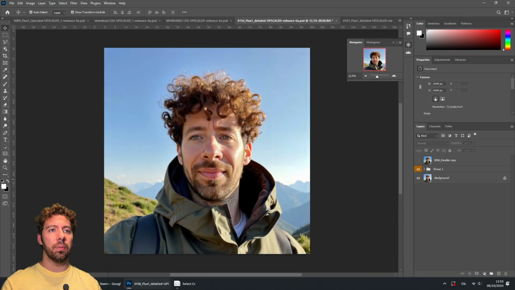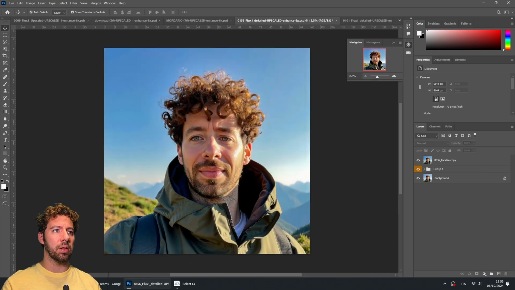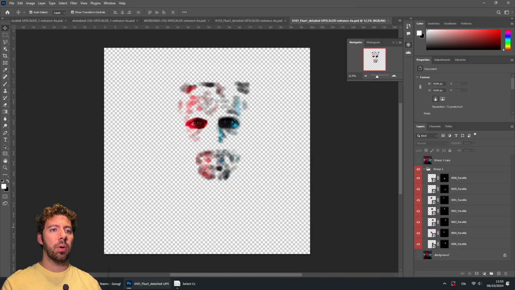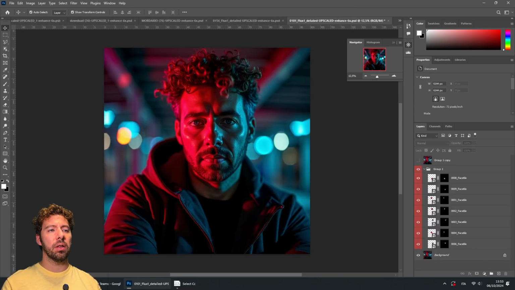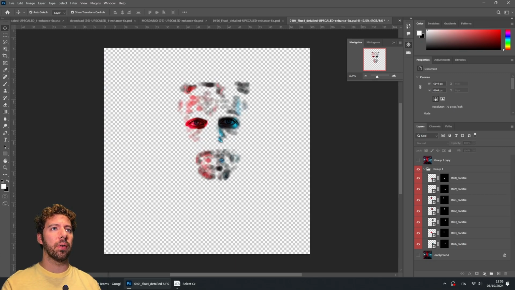This is just a normal portrait, and as you can see, the shape of the face is not right. This is just the tiling. This was the base picture, and this is after some adjustments. Another one. This doesn't look exactly like me, but I like the look of the picture.